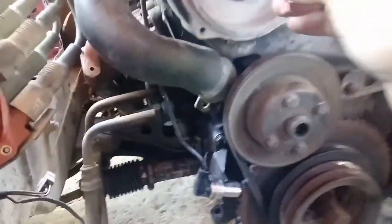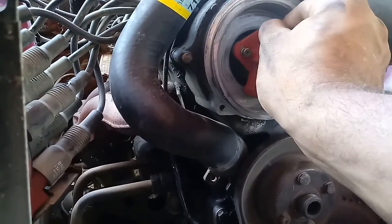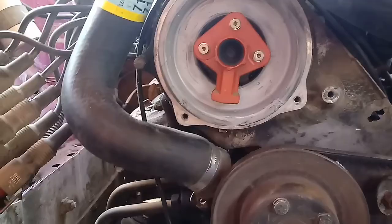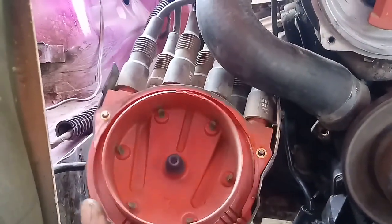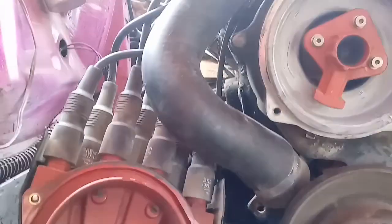Alright, so it's dry. Let's go. Okay, got this. Let's see. Alright, that's back in, tightened. I'm just gonna let that chill. Alright, as far as this, I know the cap for sure needs to be changed. I think somebody changed the rest and didn't change that. Not sure, but it does look a lot like stock. So guess what we're gonna end up doing? We're gonna end up swapping all this, putting some new stuff in. So yeah.